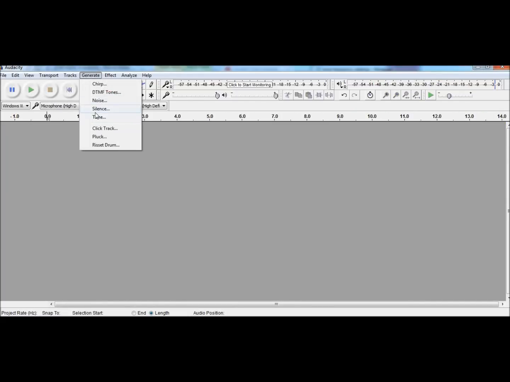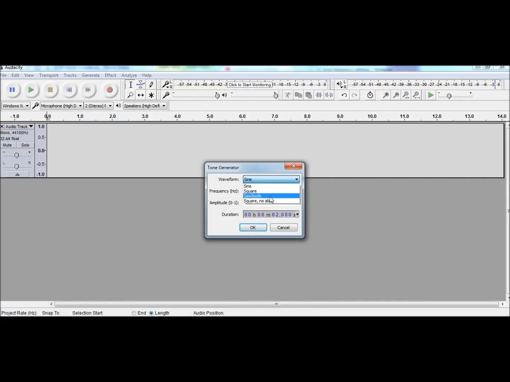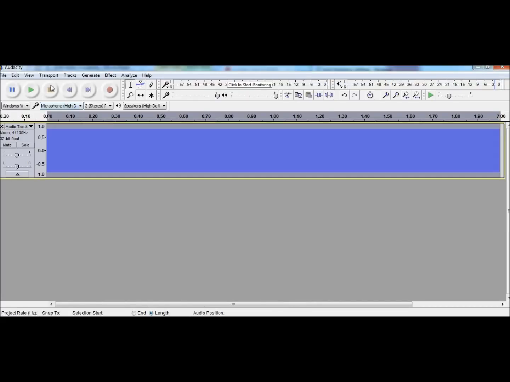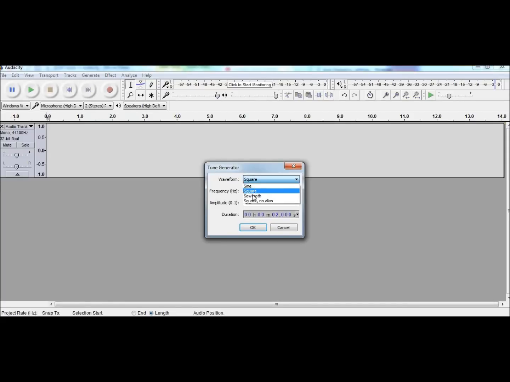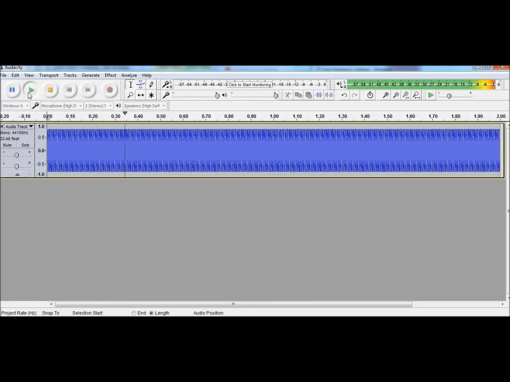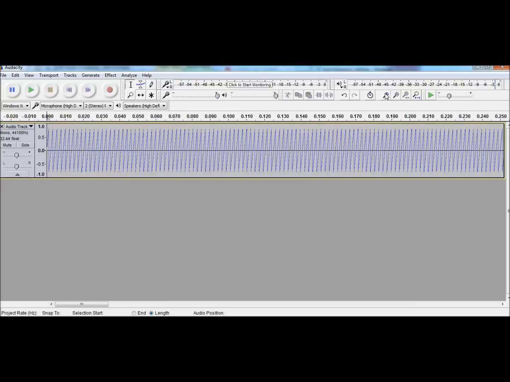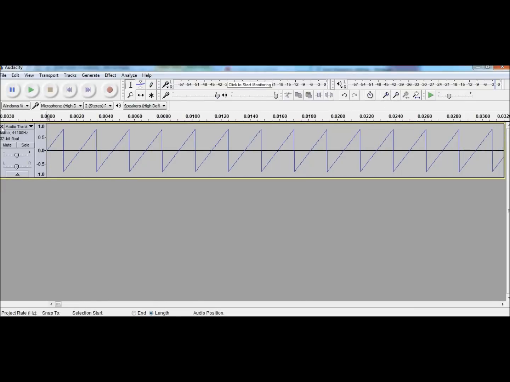Now let's preview a square wave at the same hertz. Now let's check out a sawtooth wave. They call it a sawtooth wave because it looks like a sawtooth.